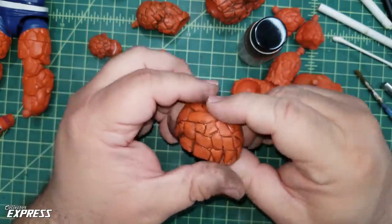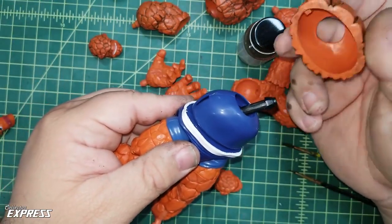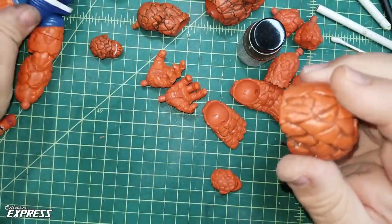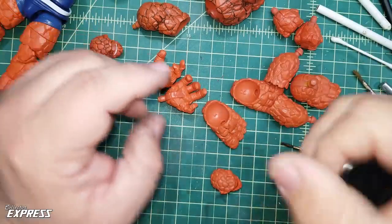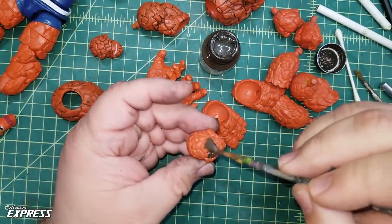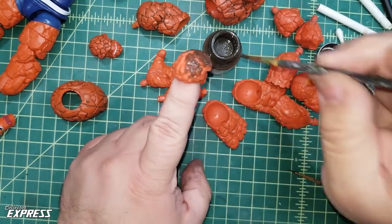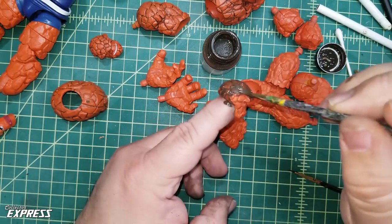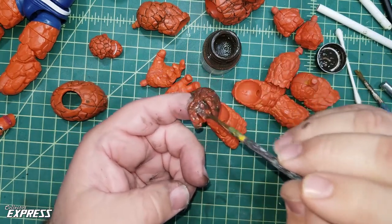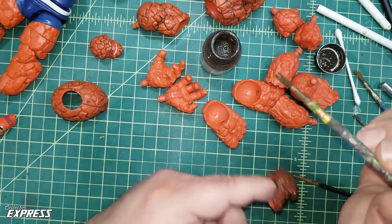While I was heating the water, I did the ab section for the Ben Grimm figure. This is a rubber overlay with a key piece, so you don't have to worry about mixing up front and back. Once it dries I'll just hit it with a blow dryer and pop it right back on. Then I applied some wash to the wrist parts. For the separated head, I can be super sloppy now without worrying about hitting the eyes, and I can get inside the mouth cavity better too. I'm not going to take the other head apart since I've already done it and got it well covered.